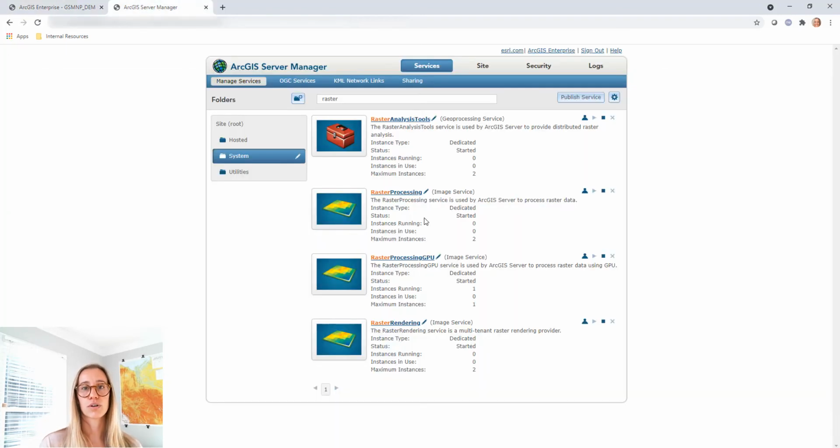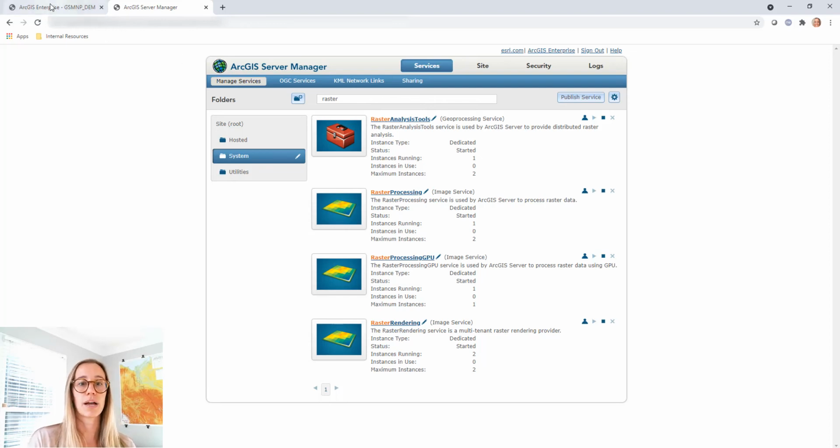And I want to bring us over to the ArcGIS Image Server Manager. The reason why I'm bringing us over here is I want to point out this Raster Analysis Tools service. Where I want us to take a look is this Instances in Use. We'll give this just a moment here. There it goes. So it's kicking off. I want to point out that the image server that's installed and configured with our ArcGIS Enterprise is actually doing the processing. It's actually running that analysis for us.